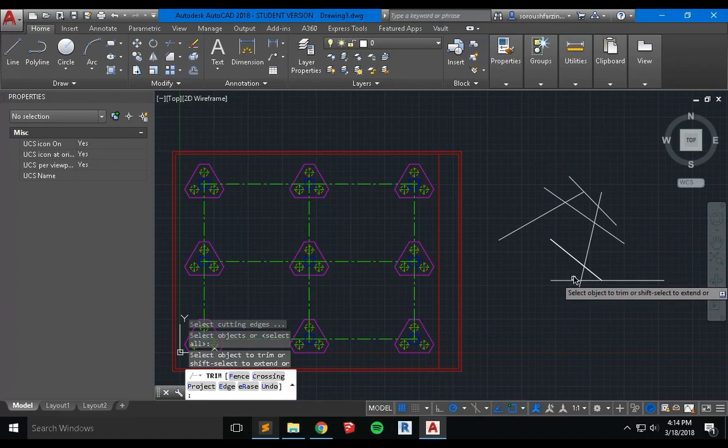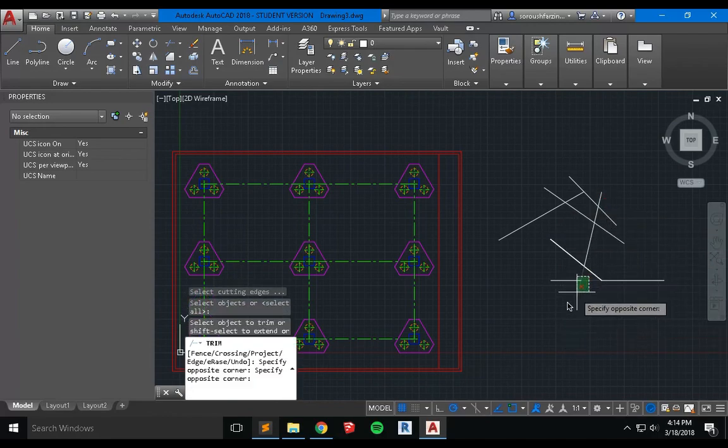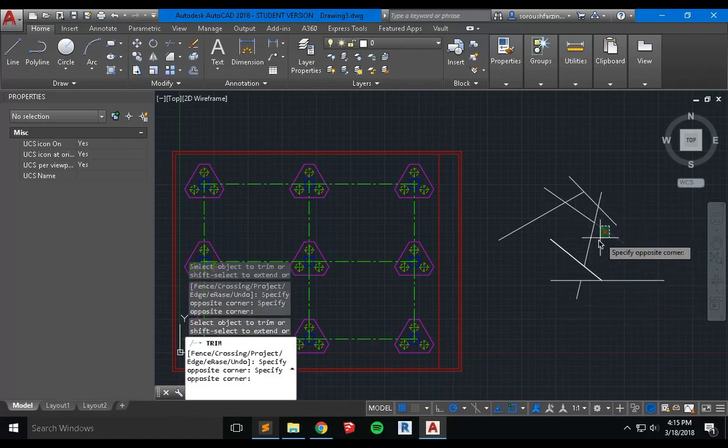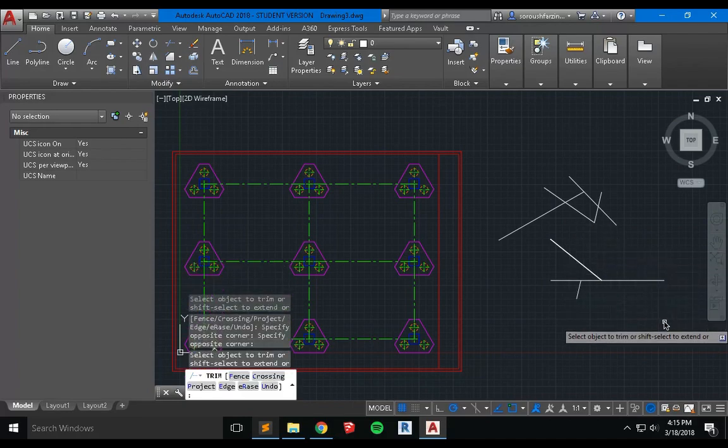And you can see that each side I go, I can edit it, so it doesn't matter. Sometimes it's between two lines, and it can cut this from this side and that side. Again, from here I can trim this side or this side. So it doesn't matter if I go over drawing a window, or if I just go over and click on an object. Both of them are going to work for me in this situation. I can either draw a window, click here, release it, and then click on the other side. That's going to trim it from that side.